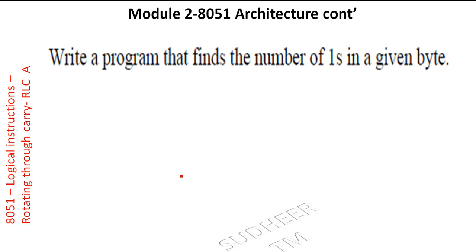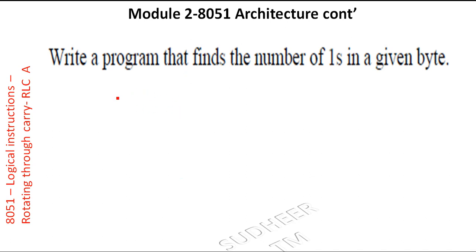Now here, write a program to find the number of ones in a given byte. So what is the instruction saying? Write a program that finds the number of ones in a given byte. Suppose we have a register with some value. Now it is asking you to find how many ones are there in the given data.